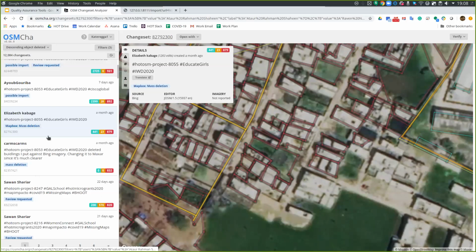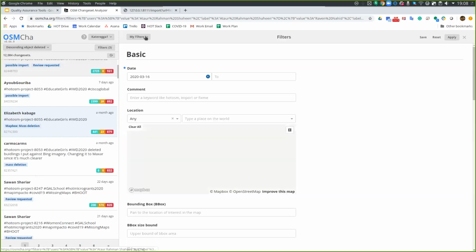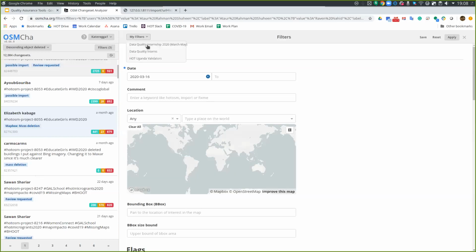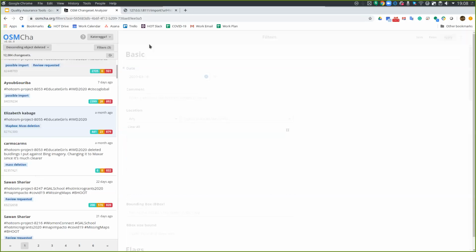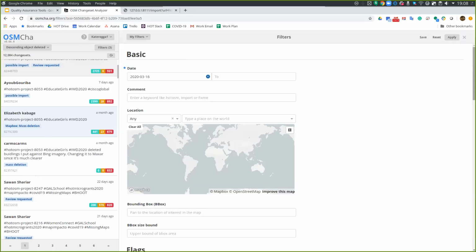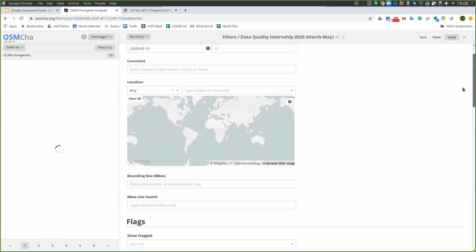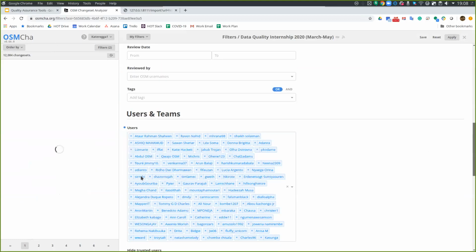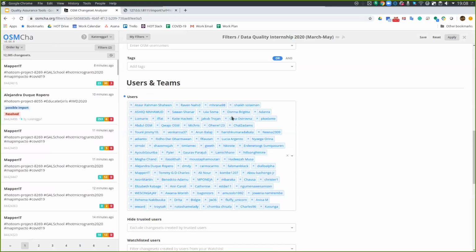All right, so the other thing I wanted to show you is saving filters. You can save filters. If I click on this, you can see one of the filters I saved. What I did is I got all your usernames and added them to this filter. So whenever I want to see the changes we're making, I just open this. I don't have to add the usernames every time I come to use OSM Chat.